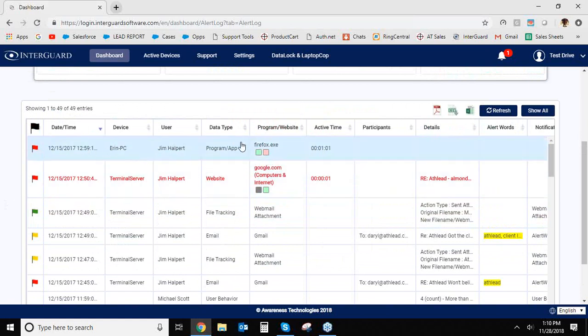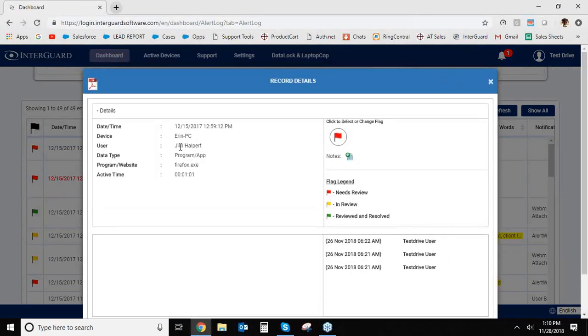So many things will have an automated flag given to them. So this red flag would be, if somebody visits one of those concerning websites that you've specified, an alert word, a behavioral notification, they will automatically end up showing here in the red flag area. And so then I could click on this activity. I can then say, okay, this is a red flag. I can see that it was a program that somebody was using that I was concerned about.